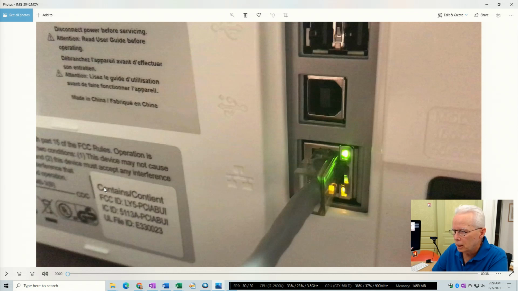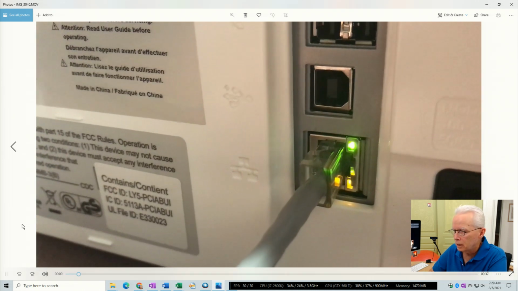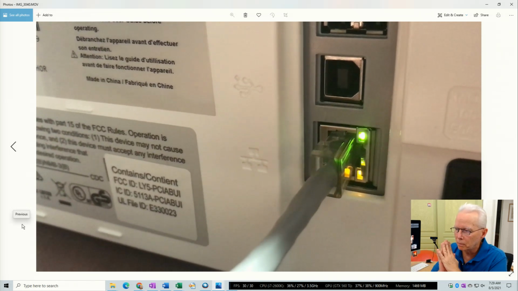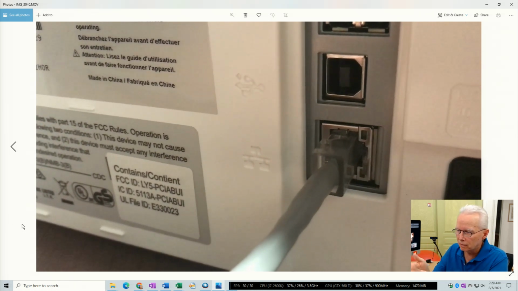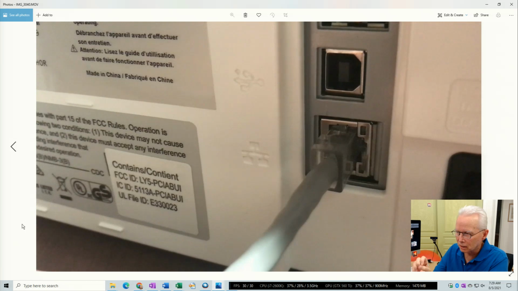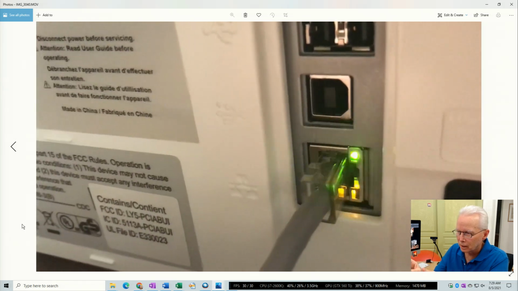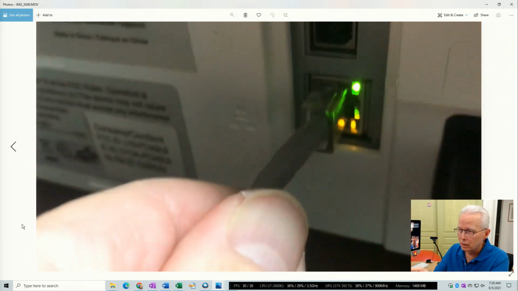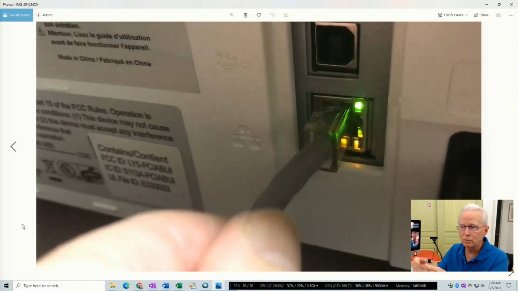So I've got the gray cable connected back, and this one is a video. What do we got here now? 38 seconds long. Oh, I want to show a pattern here. We're going to see a pattern here. So the lights go off, and then when it starts again, it's that little flicker and then dark. And I'm showing moving the cable around. Is there a poor connection there? Moving this cable around, when I first started moving it, the lights came on.